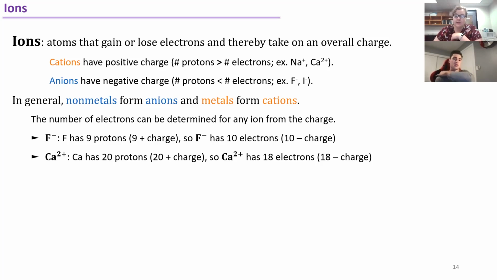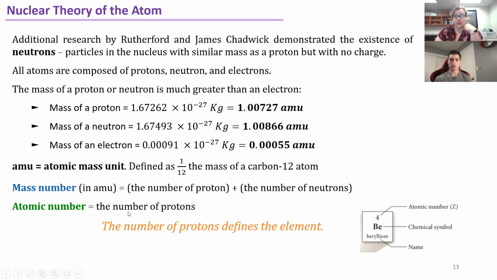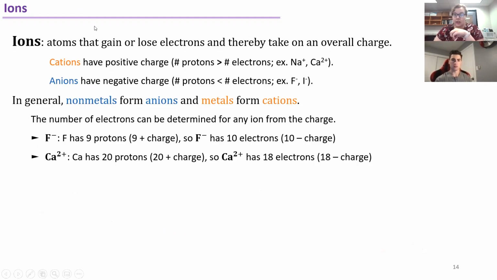If you take a proton away, you have changed the atomic number. You've changed what element it is. So we define elements based on the number of protons, and we can change their charge by changing the number of electrons. So the only thing about an atom that's going to change is going to be the electrons.